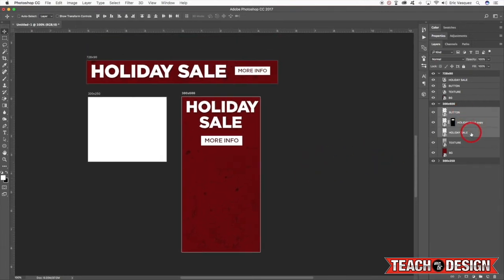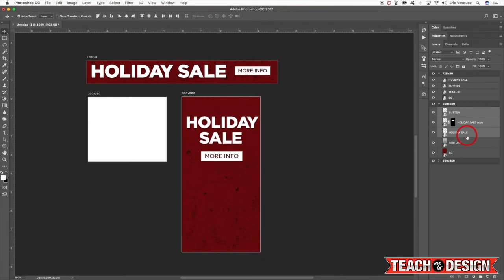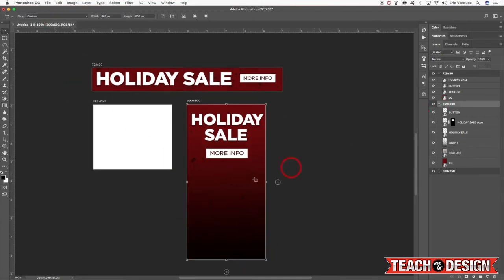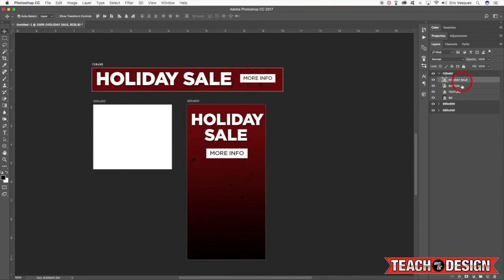Okay, so from here, we're not using the whole space, but that's okay. I'm just doing this, again, to demonstrate for you guys how this works. So let me just fade out the bottom here. So maybe we just have something down here on the bottom. You can really make it anything you want, but just for demonstration purposes, I'm just going to have a simple fade like that. And then I'm going to come back into my 728 by 90.